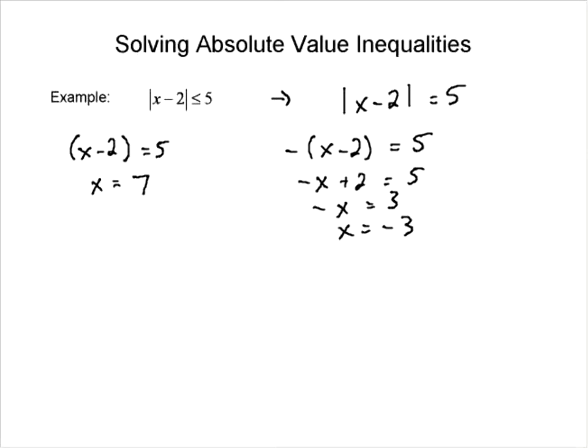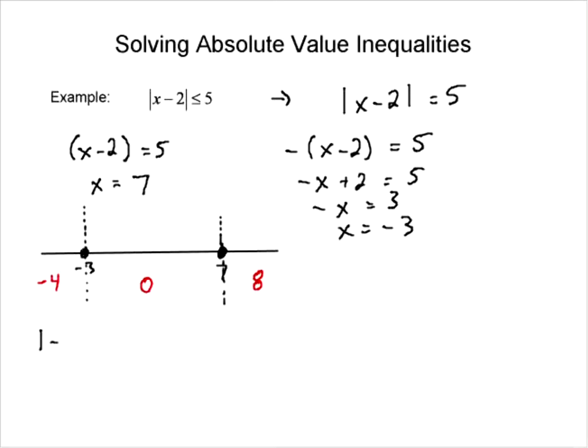We take our number line, and we're going to say that negative 3 is right here, and 7 is right here. These are going to be boundary points. Now we know that it can equal at that point because the inequality is less than or equal to, so we're going to put closed dots on that number line. Now all we have to do is test the regions. Let's test negative 4, let's test 0, and let's test 8.